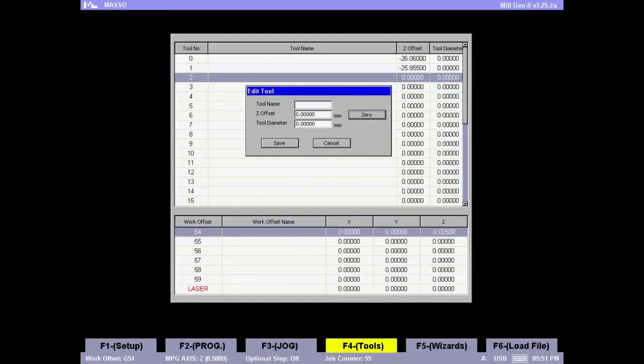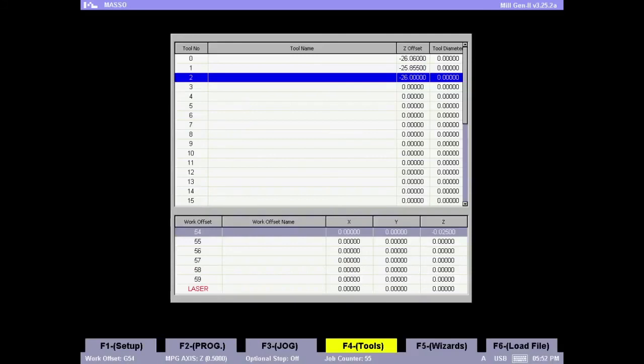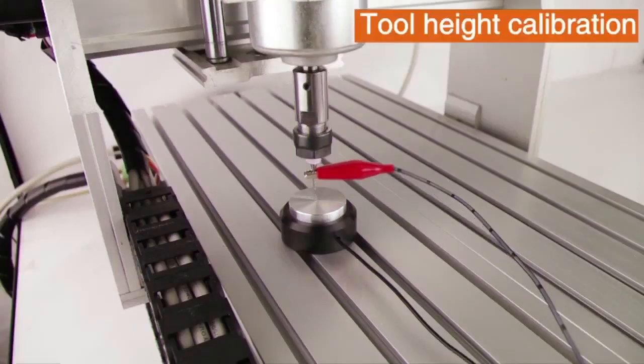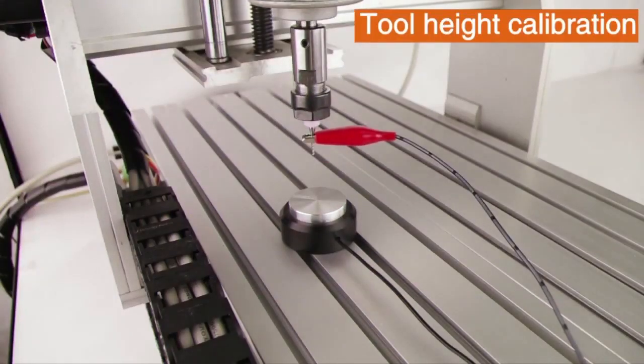Press Tab to go to Zero, press Enter to zero that value. Come to Save, press Enter. So that tool is calibrated. Go back to the F2 screen. And now if we press Control S, the Z axis moves up. That's because we wrote the line G53 Z0. And you can repeat the same steps by running the same G-code file to calibrate your other tools.